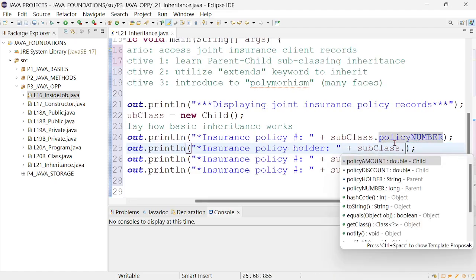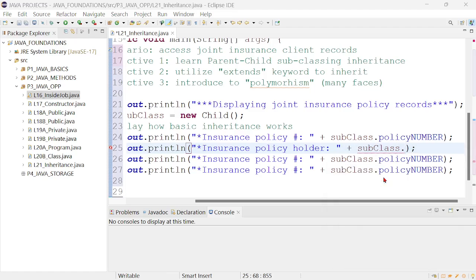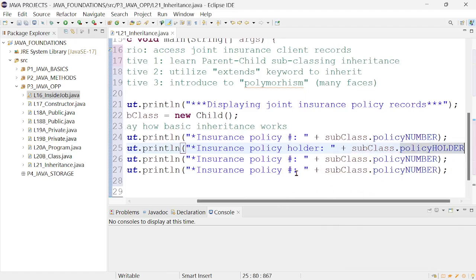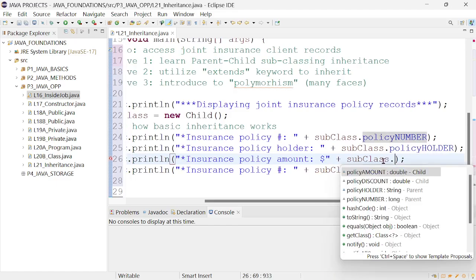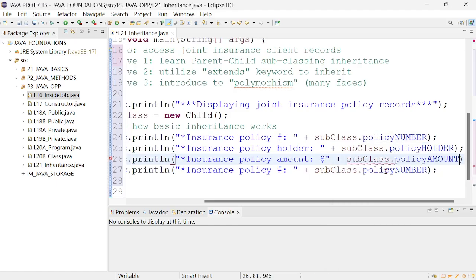In here, insurance policy holder. Then insurance policy amount. And here, insurance policy amount, and now insurance policy discount.